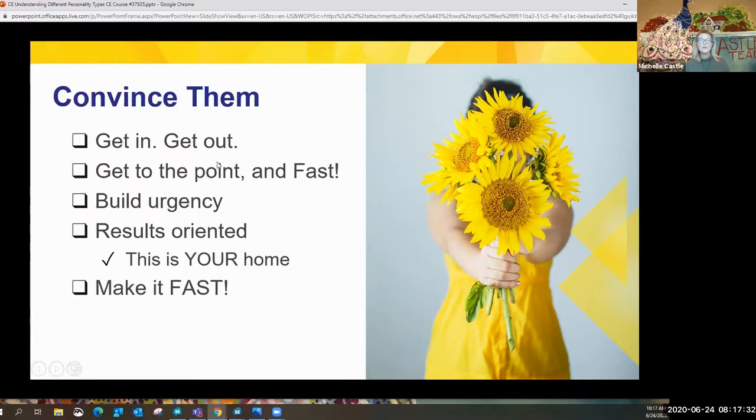Or, hey, here's a list of all of the houses that you said hit the mark for you. Please let me know by end of business today which one of these houses you want to go schedule to look at tomorrow. Or you could say, hey, listen, I don't have your pre-approval letter yet. I need you to call the mortgage company and get me a copy of your pre-approval letter, and I need that by the end of business today. You're not going to intimidate a D by being that direct whenever you're communicating with them.